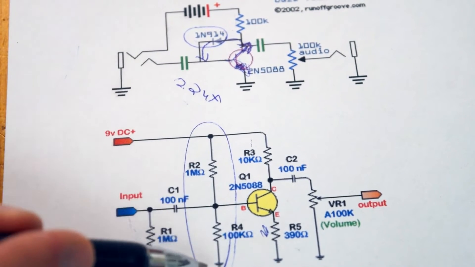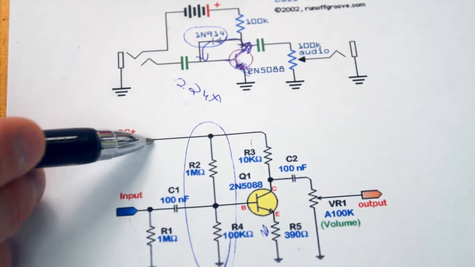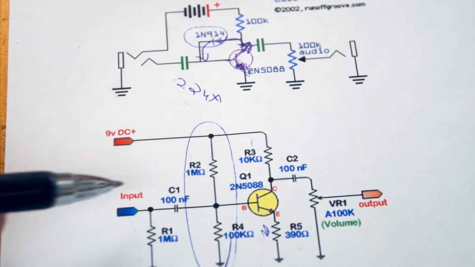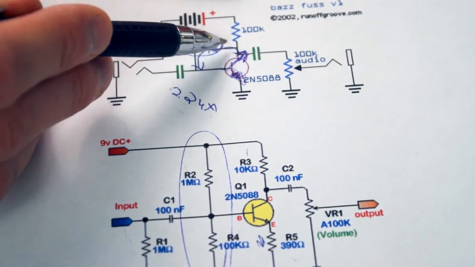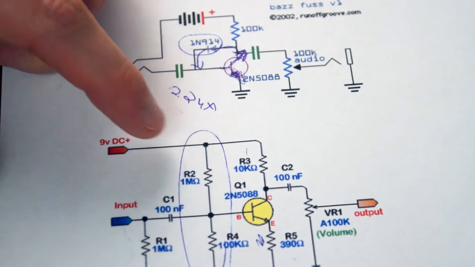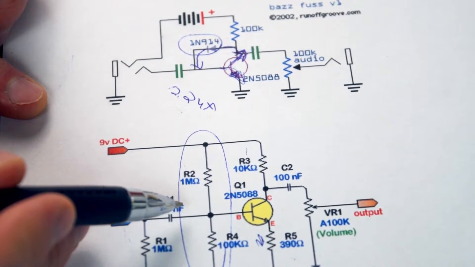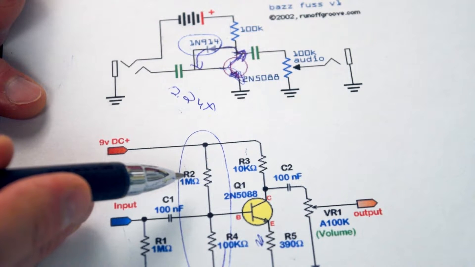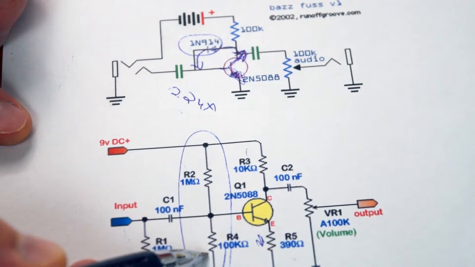Except for in this area, you've got a large 1 meg resistor that's coming from your 9 volts to help bias the base of the transistor. So it's kind of, this is kind of from a similar perspective, right? If you think about this diode, it's really kind of functioning similarly to this resistor here. Except there's no clipping that's occurring. And some of that, too, is the location of the resistor in the circuit. But then this guy right here, this resistor, is included here. Whereas it's not included on this side.